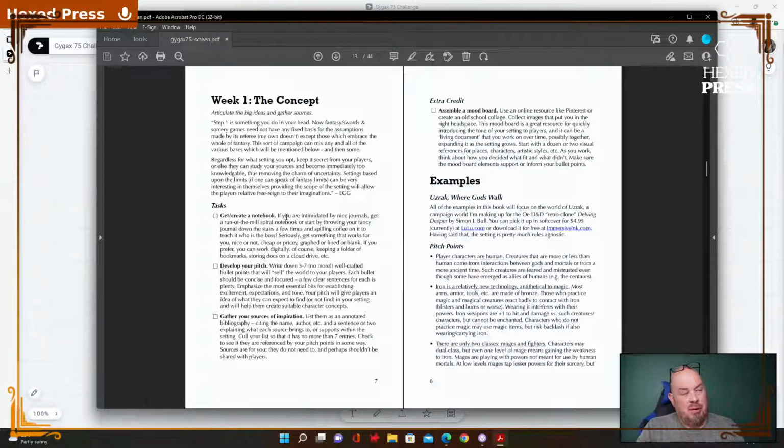Get or create a notebook. Okay, we could just check that off. Done. That's the easiest part. 2, develop our pitch, which is probably where we're going to be spending the most time. And then 3rd, gathering our sources for inspiration.